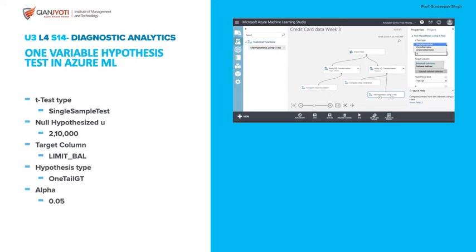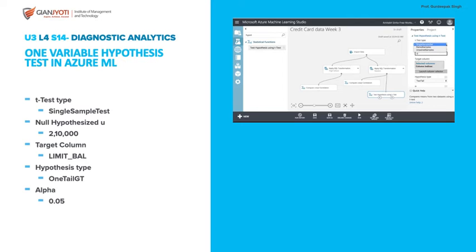So you drag it over here, you connect it with this, and these are some of the values you need to put. The first one is the t-test type. So the t-test type will be a single sample test. So we have a single sample. So we pick a single sample set, right?